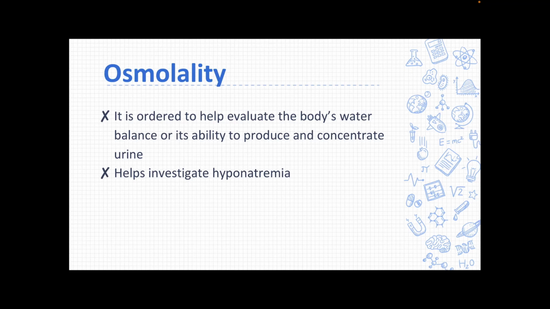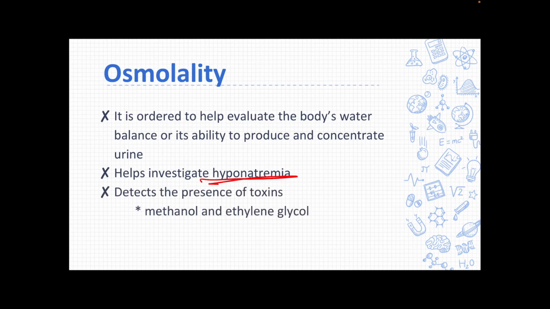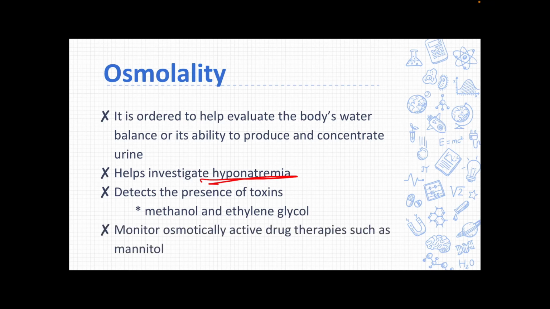Actually, serum osmolality is primarily ordered by the physician to investigate hyponatremia, or low sodium level in the blood. Next, it detects the presence of toxins like methanol and ethylene glycol. Also, it monitors osmotically active drug therapies such as mannitol. Mannitol is used to treat cerebral edema, and we also have other osmotically active agents such as glucose, and glycine. Glycine is a chemical used in surgical irrigation fluids.